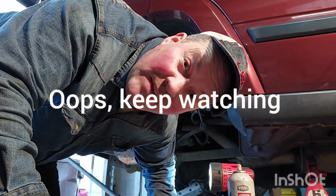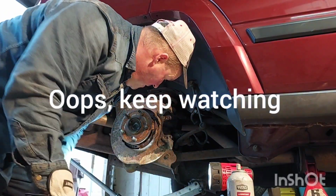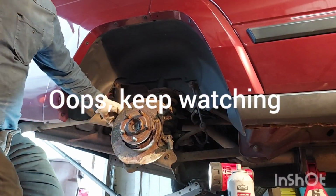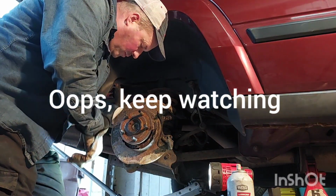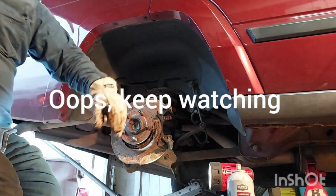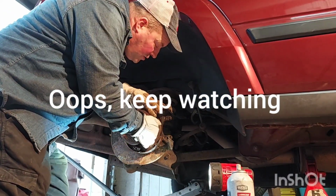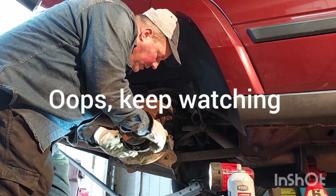People ask me why I don't wear safety glasses. Okay. Jump, jump, jump, jump. You should always remove the parking brake from any of your old cars. It's just rusty. You're never going to use it. And you prevent the next guy from being stupid and using it in an accident. Please don't use that up.